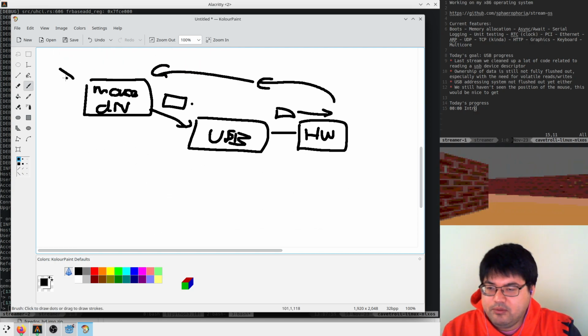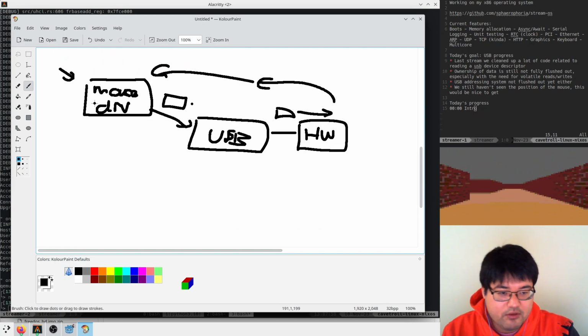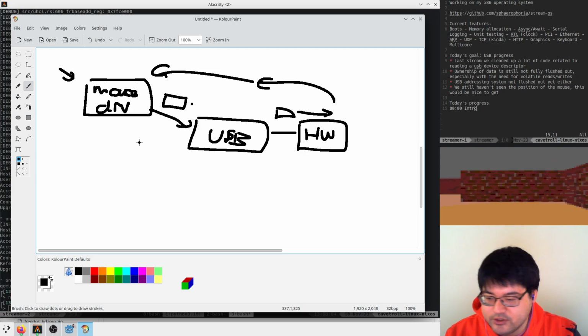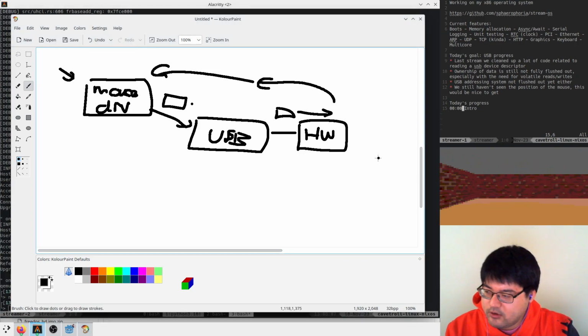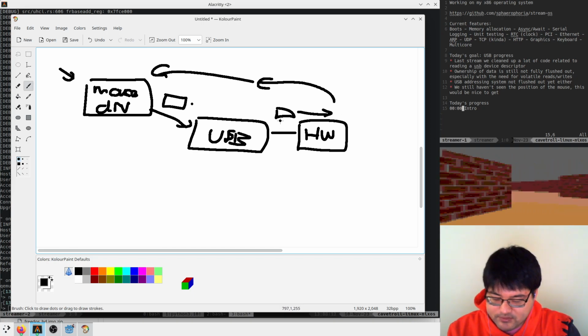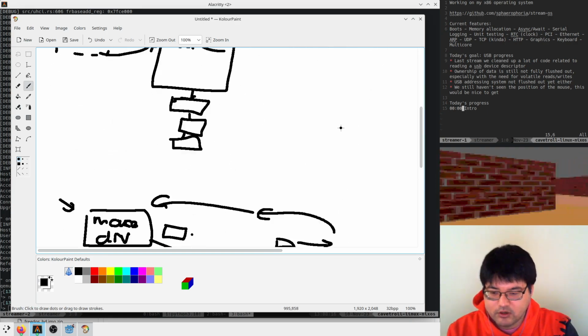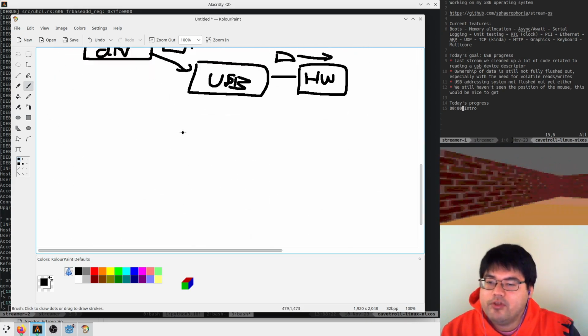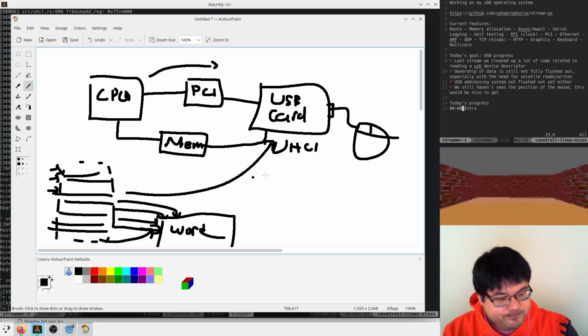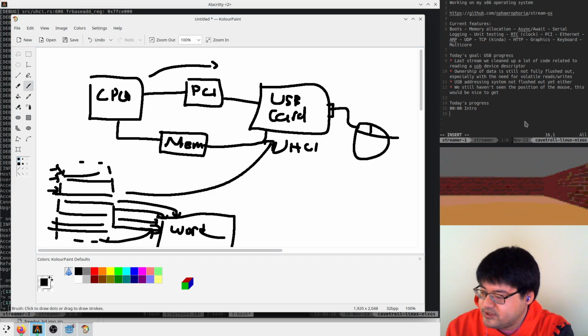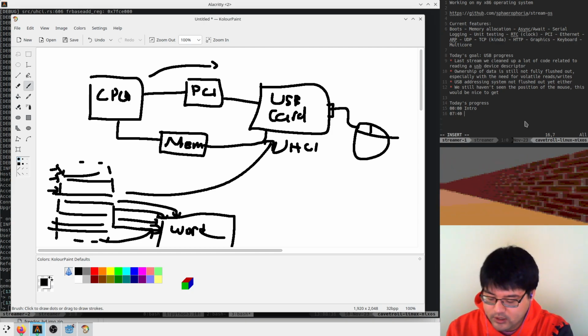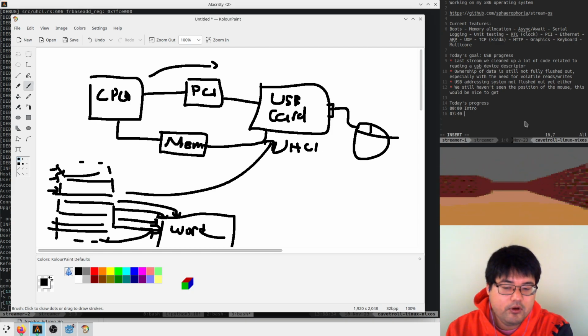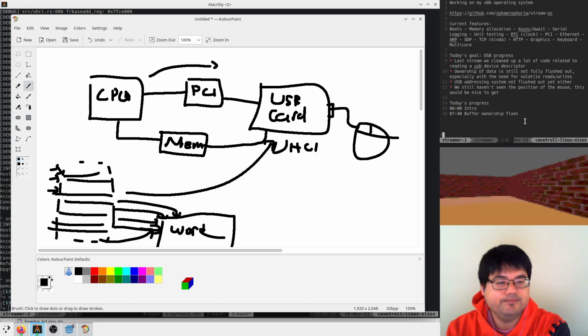And we haven't really started implementing this mouse driver at all. So that's the other thing that we want to get into: at least prove that we can get a position or something. So I think that's where I want to start. I'm going to start with this packet management stuff because I think I have something that's pretty quick to implement there. Then we'll look at device initialization, and then if we finish that up and there's still time, we'll try to prove that we are getting an actual mouse position from the mouse. So let's start working on what are we going to call it? Buffer ownership fixes. Okay.